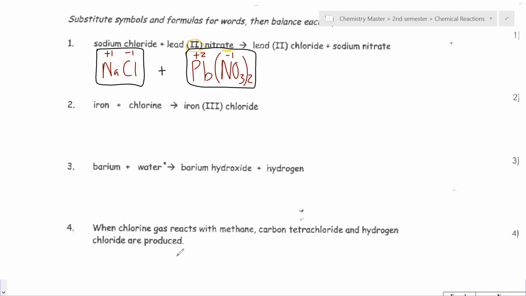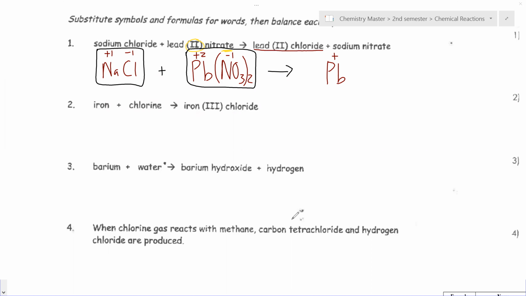Now here's the good thing. We're going to draw our arrow. We already have all the symbols and all the charges, so we just have to put them together on the other side and make sure we write the right formula. For example, we already said that lead was Pb with a +2 charge, and then we already said chloride, lead 2 chloride.